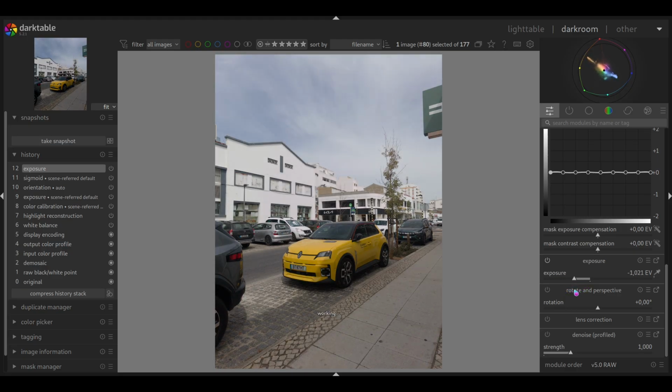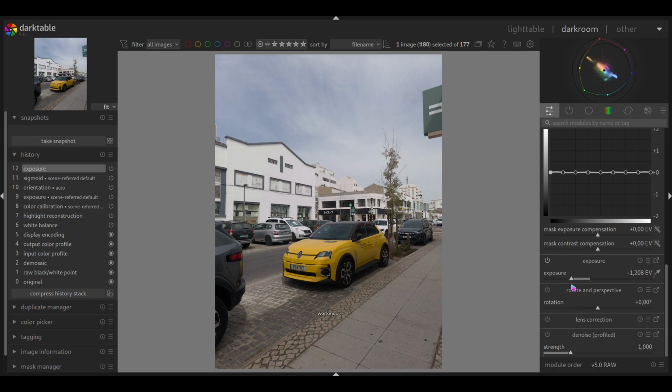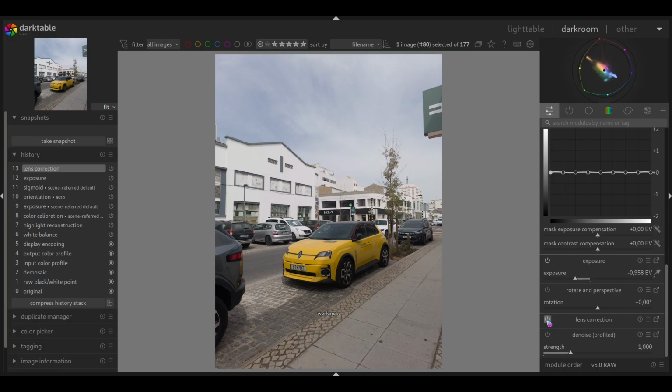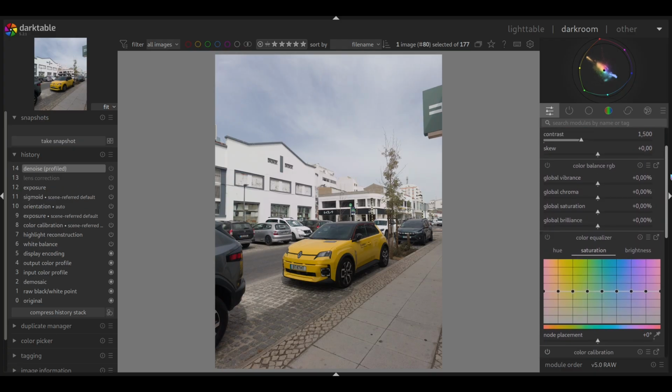it down. Okay, so we have to understand what you actually mean by dark mood, because every person has a taste. For me, I like dark moods to be dark, like pretty dark. So I'll keep it more or less like here. Keep in mind that I'm editing it in daylight, so the colors look different at night sometimes. Lens correction, I don't think it's necessary. Also the noise, I don't think it's necessary as well.